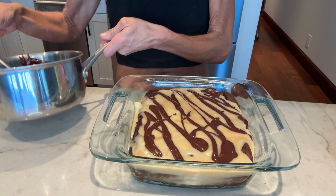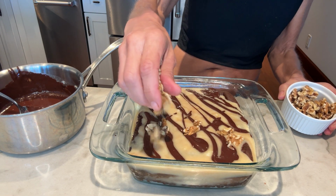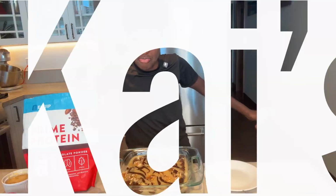And then we have some walnuts. Ooh, Kai doesn't like nuts, so I'll let him pick them off his piece. And here we go, knock you naked brownies. Ta-da! I'm excited for Kai's taste test.